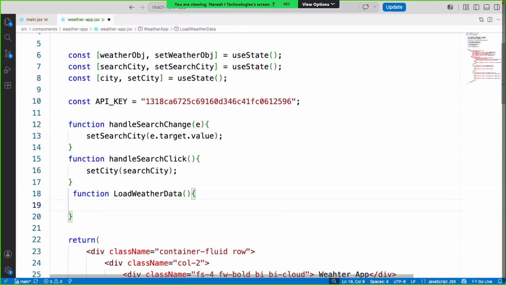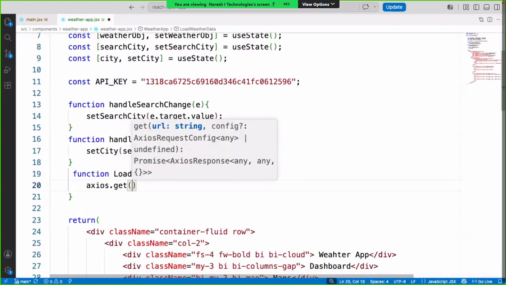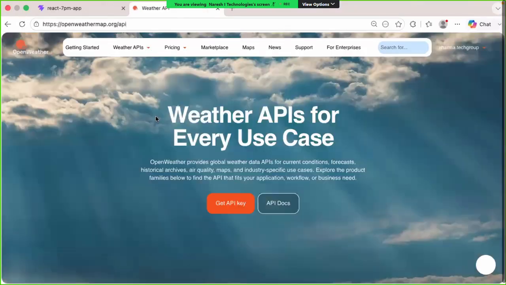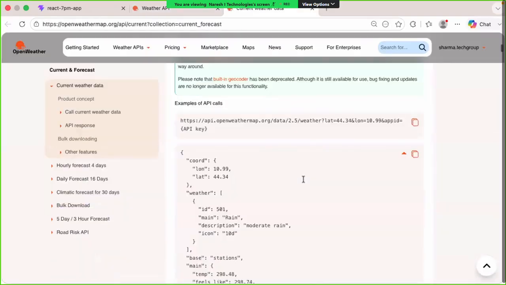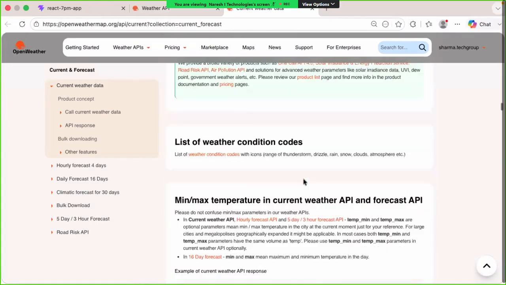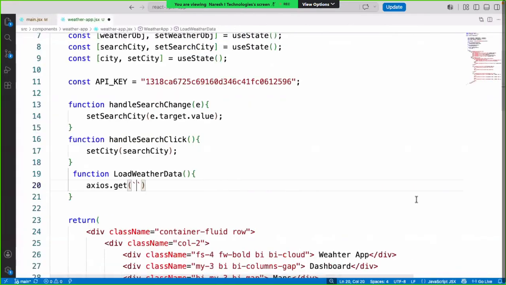Set city, search city. Now load weather data, axios.get. In the backticks, put the URL. Yesterday you copied the URL also, the URL based on city name. Or you can type it as it is, as I showed you here.